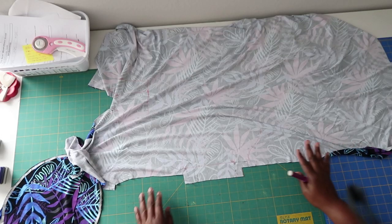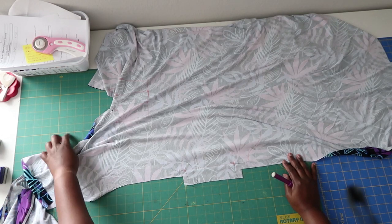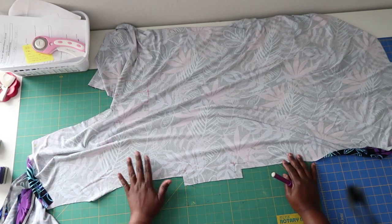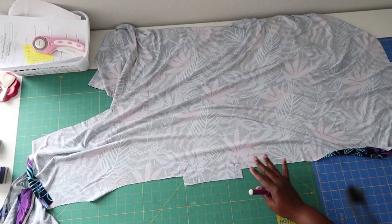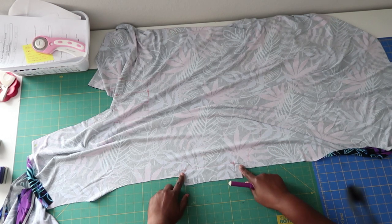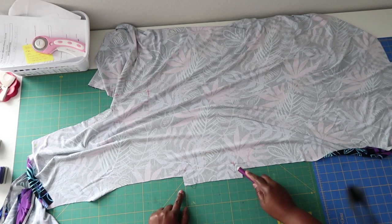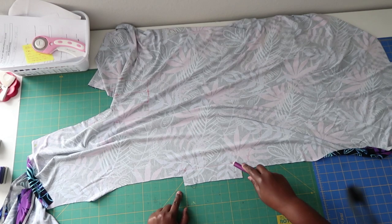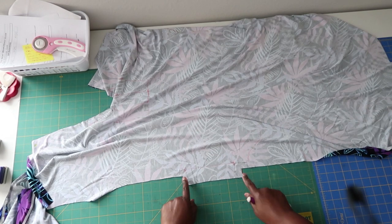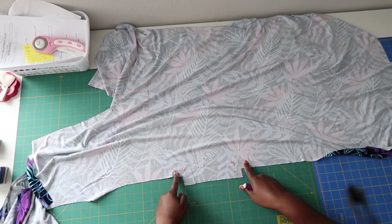Okay, so this is the front piece laid face down. And I just wanted to show you, if you're following along, again, not necessarily a sew along, but I do want to point out just a couple things to you. You will notice the pocket piece that has this extra flap here. What you would have done, so we're going over steps 3, 4, 5, and 6 for the pocket in the pattern, you had to stabilize this area around the pocket.